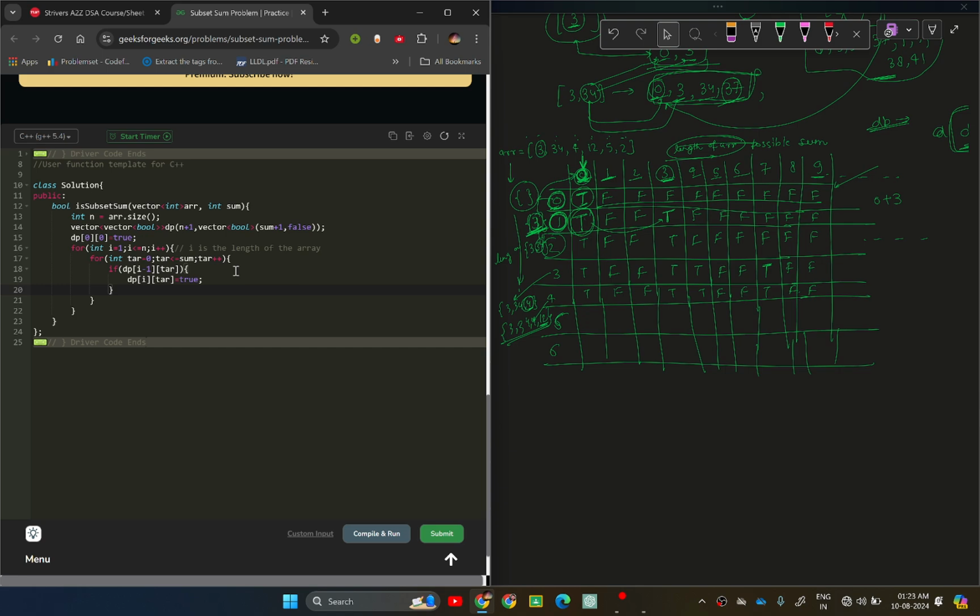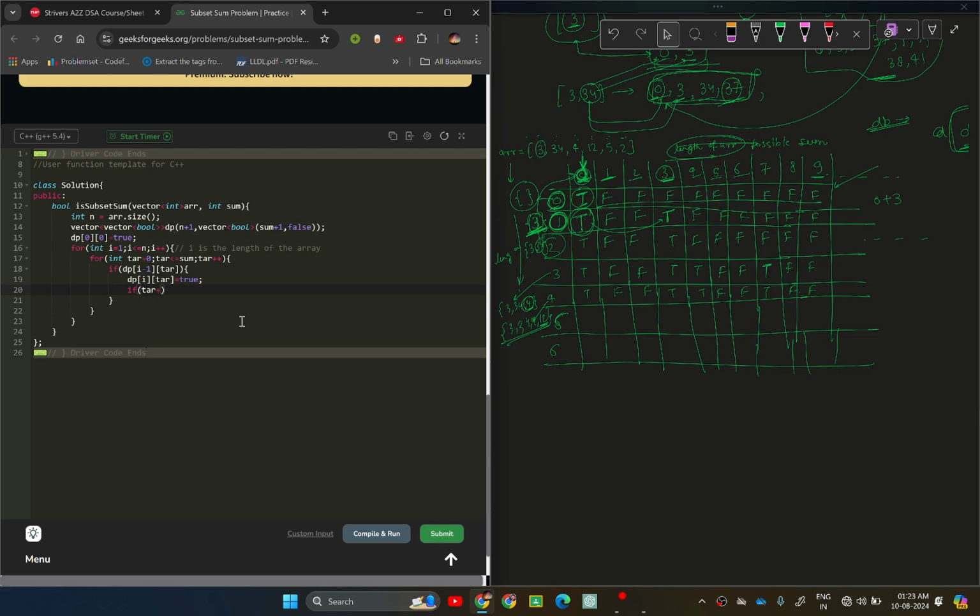Also, if this is true, then we will also check if the value of target plus the current value is less than or equal to sum.